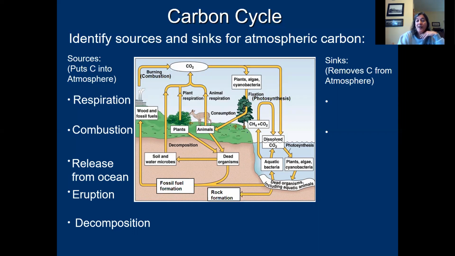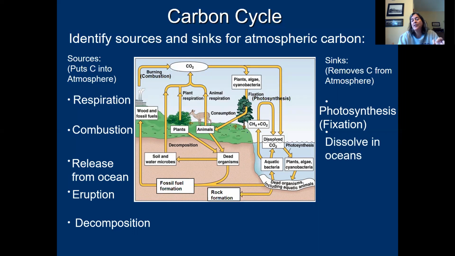What takes it out of the atmosphere? Photosynthesis, also known again as fixation, and then dissolving it in the oceans. And realize the photosynthesis is going on in both the oceans and by land plants. Dissolving in the oceans, we're talking about a non-biotic way that you can literally dissolve in the oceans and release from oceans in an abiotic way.